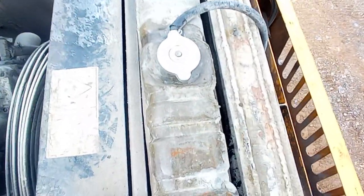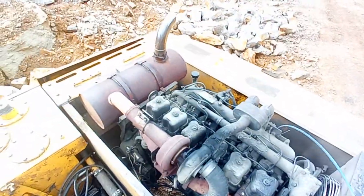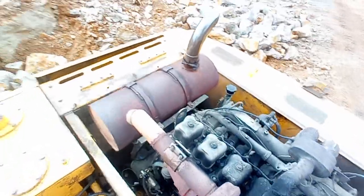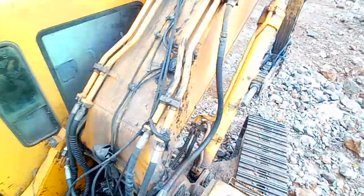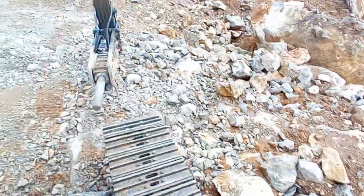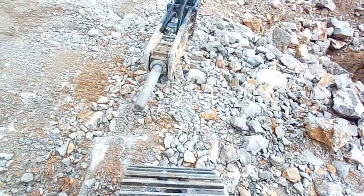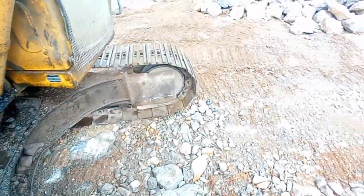We already filled up some water, and I already did some oil checking just now, and we still have a bit of oil. This excavator is quite greasy, so I need to be extra careful when I climb up or go down. Need to be extra careful when jumping, and I'm not going to risk myself recording my jumping because I don't want to damage my phone.